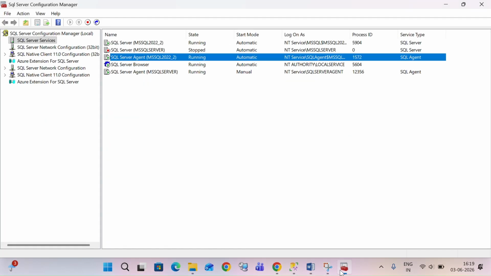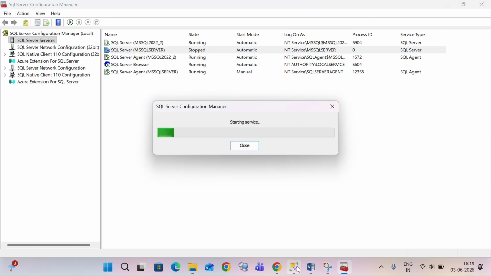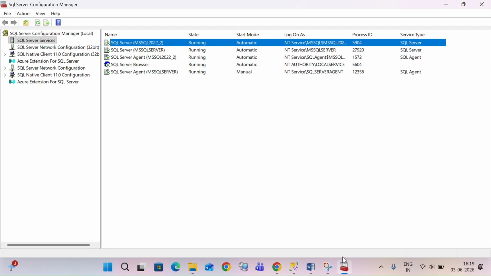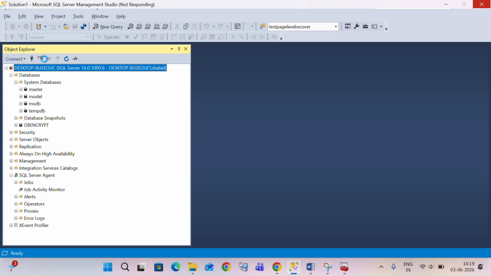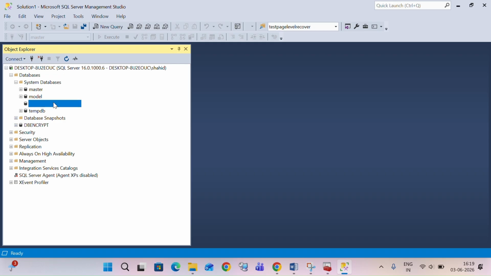I have deleted this. After starting the services, MSDB goes down, but nothing will happen to the SQL Server instance. Okay. Once it's come up, I will be connecting to that instance. Okay. So I will be refreshing here. And if we expand the system databases, here it is in recovery pending. MSDB is present, we have to restore with replace. So I have showed you this thing already. Now I will be showing you what we can do if the backup is not available.